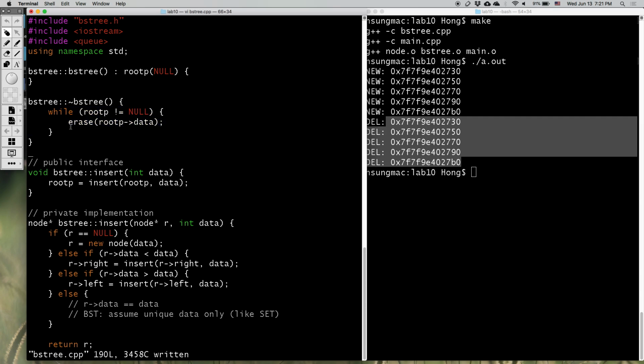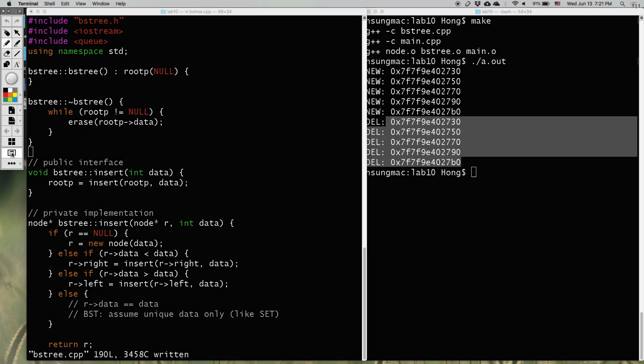But here the problem is the erase function. As you remember how it was implemented, if you remove from the root, then a very complex operation happens. So we have the root, the left subtree, and the right subtree.